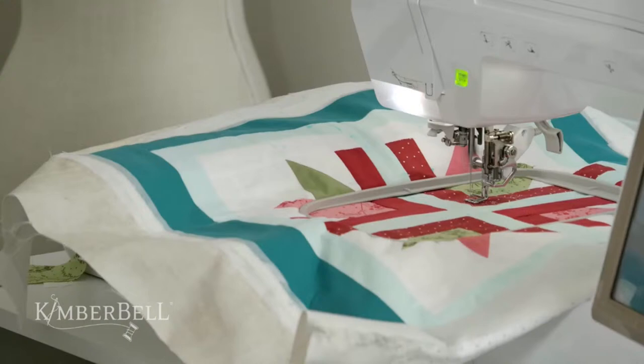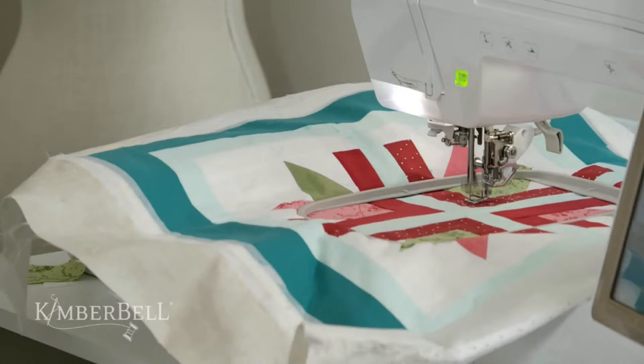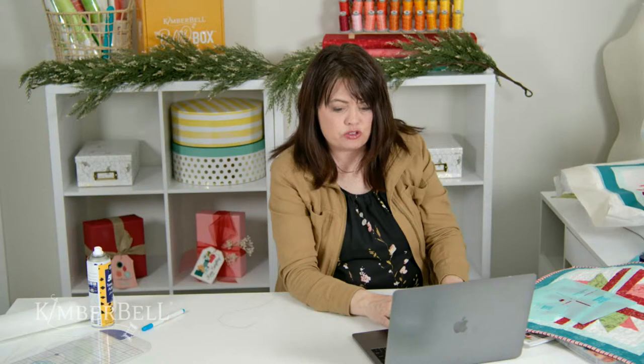Robin says, could you use silver metallic thread? Yes, I think that would be gorgeous. Absolutely. If you do use metallic thread, Andrew, I would make sure you use one of those plasticky net looking things that's going to help the metallic pull off of your spool a little bit easier. And for sure you could use that. Try that.